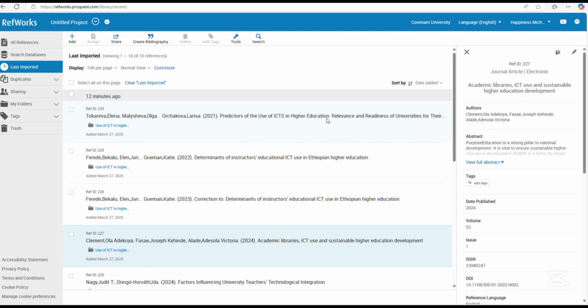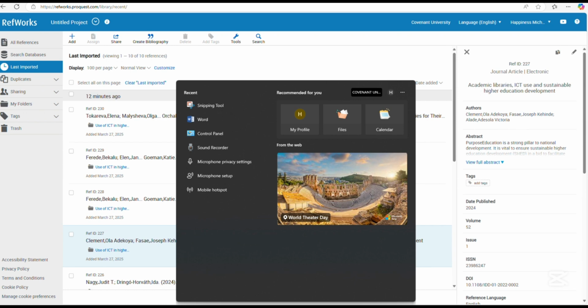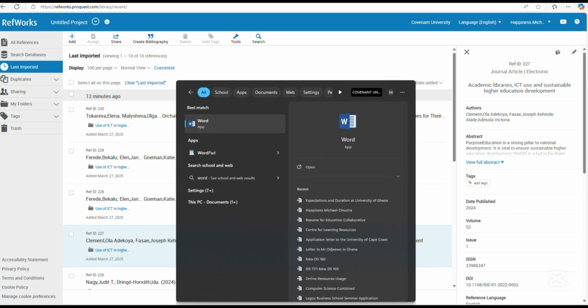Okay, like I said, open a blank Word document. We're going to be using a blank Word document to show that we have started a project and we want to cite all of the authors that we have been piling their works, collating articles from different sources. So come with me. Let's use the blank Word document.